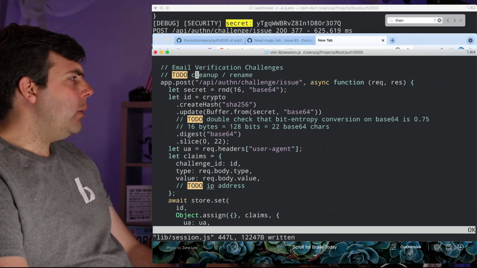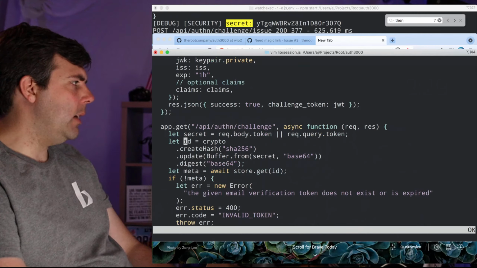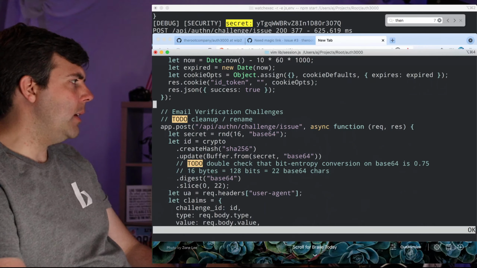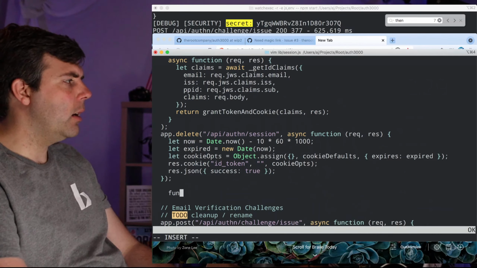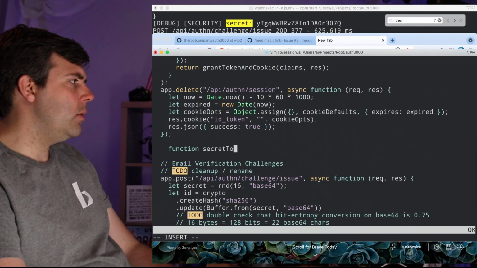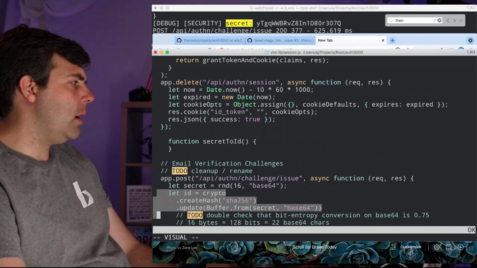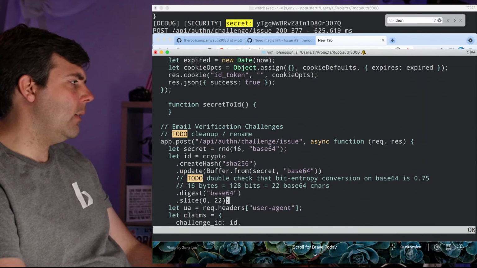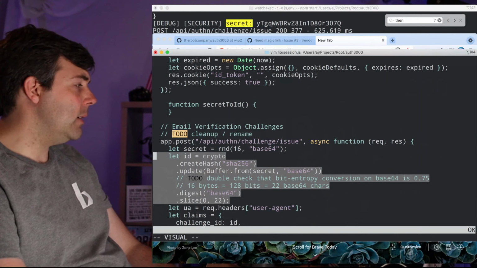All right, but with that said, I think there was actually more than one place where I was doing this ID. Yeah, so I'd actually need to update that in both places. So I'm just going to create a little helper function here. I'm going to call it secret to ID, and I'm not going to worry too much about it. I should put it in a better place eventually.